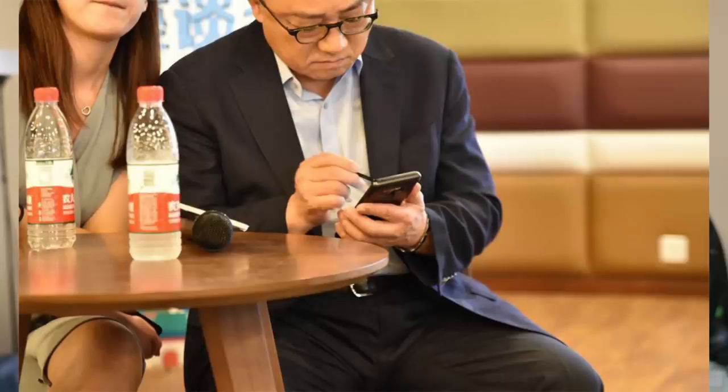And the last story is also about the Galaxy Note 9. It is a real life image of the Galaxy Note 9 just sitting there. Yesterday we saw an image of DJ Koh, who's the mobile boss there at Samsung, and he had it just in hand using it. And this one's just the phone itself, the front and the back. And it's in black, you can see the back here. And on the back you can see no photo allowed, not for sale, do not leak info. And they put another sticker over it, blocking out the serial number and all that so they don't get in trouble for sharing this image.